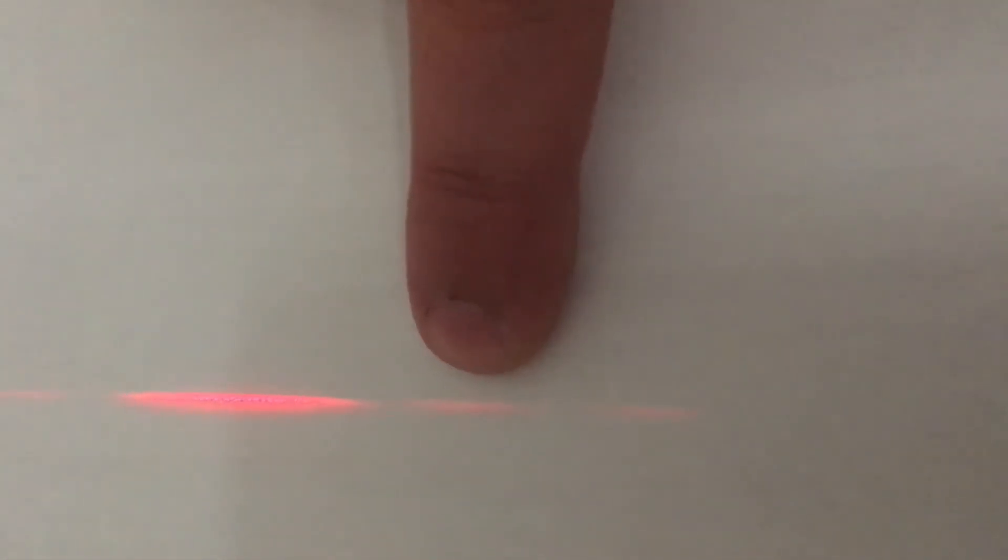You can see here that there's a wide maximum, and if you look very closely, there are also secondary and tertiary maxima on either side of that wide maximum in the middle. So you've got a wide maximum followed by a secondary and a tertiary maximum. If the laser was bright enough they would continue, but there's a secondary and a tertiary maximum there and there.